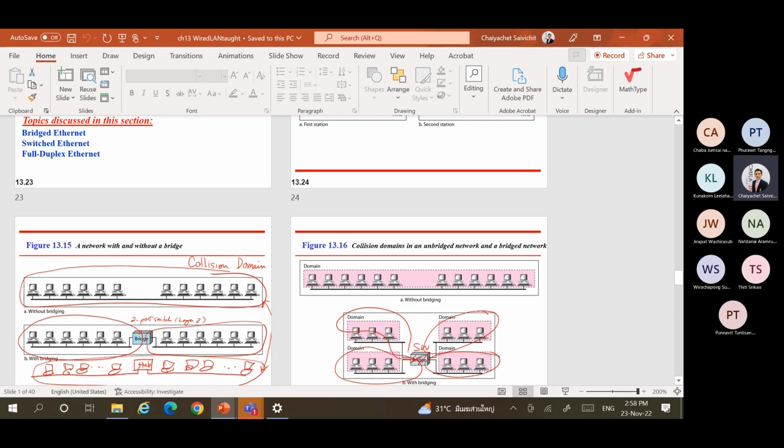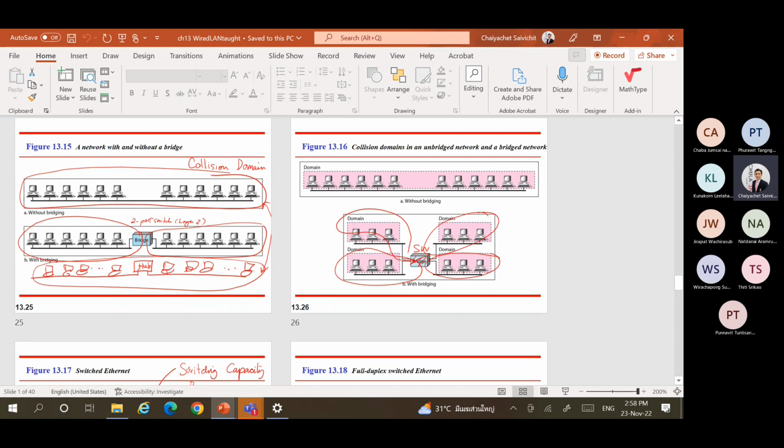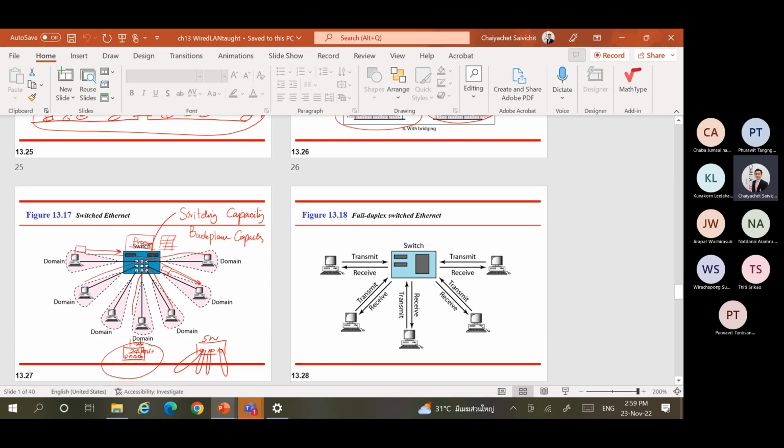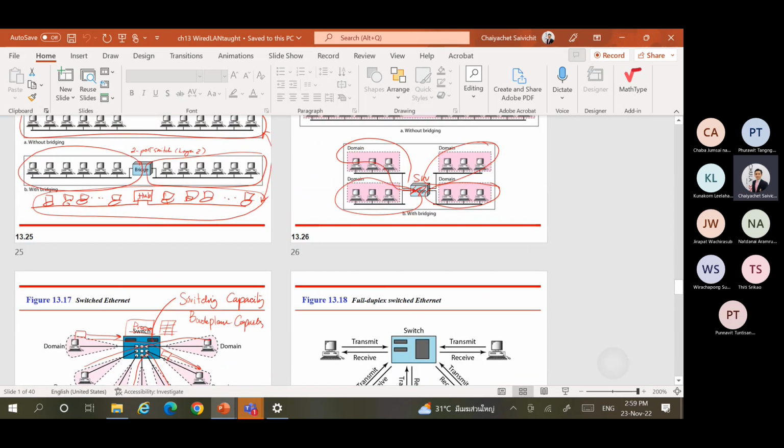Basically, a domain is competed for by a certain number of hosts. So it depends whether you use a hub, or a switch or router. In that case, you look at different types of domain.